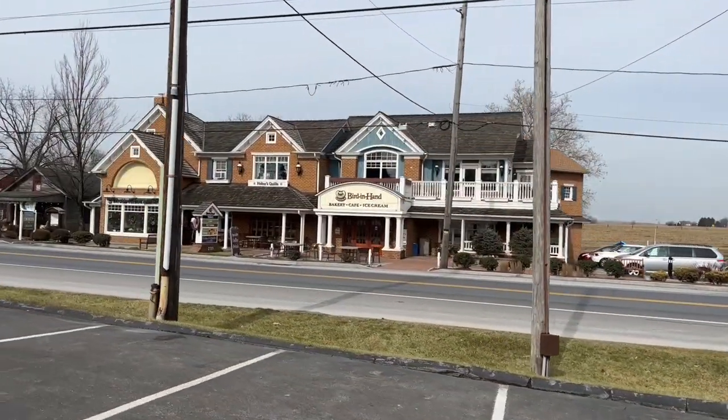We are out in the country a little ways. I think this area is called Bird in Hand, but this community might have a little bit different name because I saw a sign there. There are a lot of different shops and businesses and farms here. Right here behind us is called Bird in Hand Bake Shop, and we're going to go in and let you see some of the stuff that they've got.